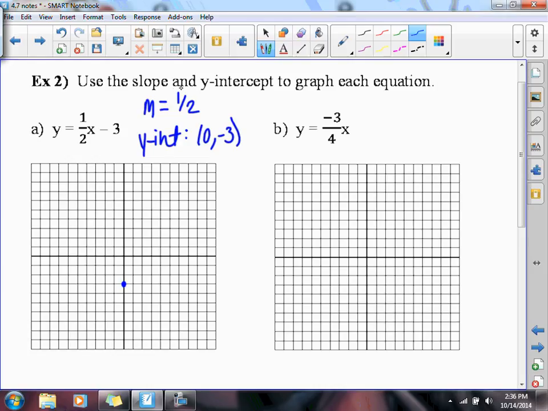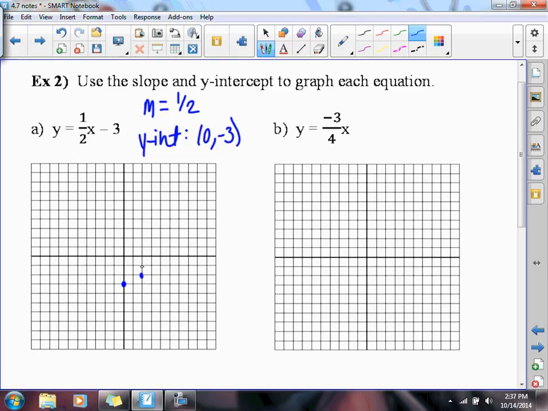Now, the number in the numerator of your slope always tells you how much to go up or down, and the number on the bottom always tells you how much to go to the right. We're not typically going to go to the left on the graph unless we're backtracking. So you want to remember that the numerator tells you to go up or down, the bottom number tells you to go to the right, always to the right. So in this case, my numerator is a positive 1, so I'm going to go up 1 from the point that I just plotted, and then I'm going to go to the right 2, and I'm going to put a little spot, or a little point.